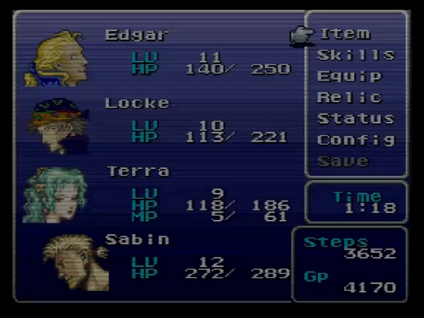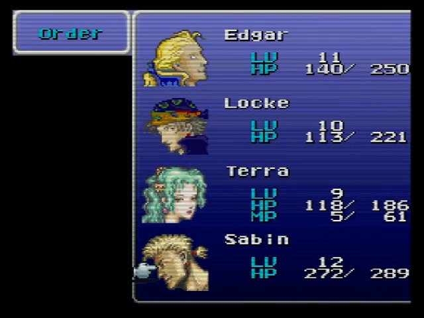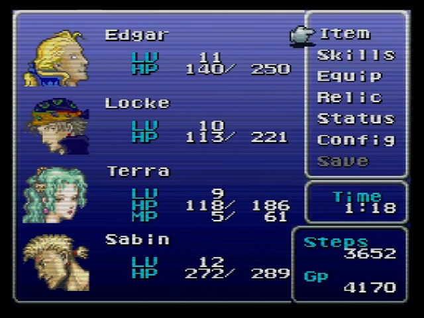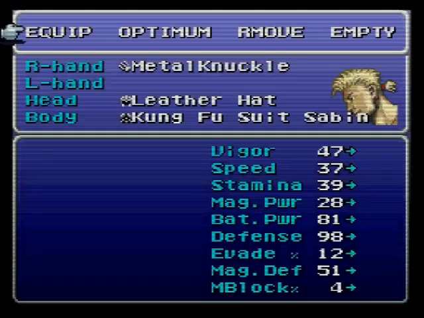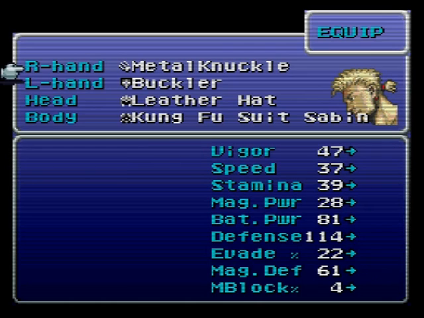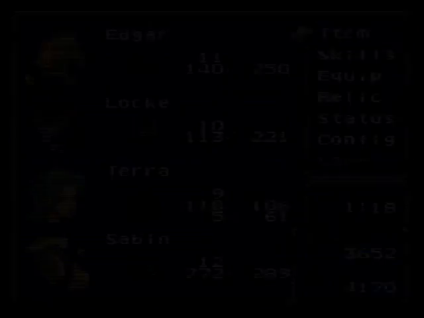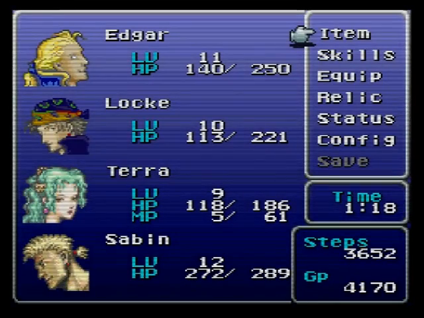And now we have everyone back. And Sabin was in the back row for some reason. I guess that's useful for the first battle he's in. Also, we have some bucklers kicking around, so we can give Sabin a low-grade shield, but, you know, it's something. And also the Mithril Claw. 10 more attack power. It's not nothing. And we won't have to buy it later, fortunately. Okay. Quickest way out.